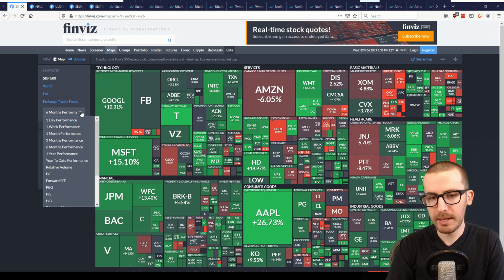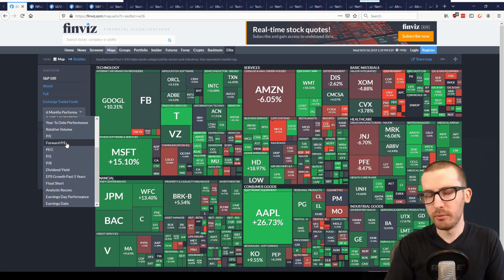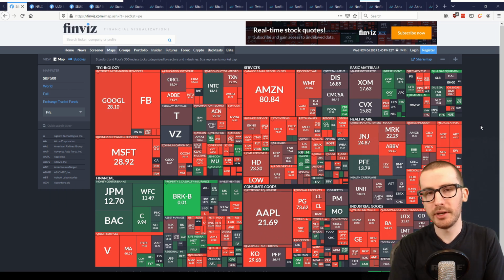So going back to the heat map, in addition to just looking at the price performance over a certain period in time, you can also look at fundamental metrics like price to earnings or forward price to earnings ratios to get a quick glance of where valuations stand in the market and which stocks or sectors in the market are relatively expensive and which ones are relatively cheap. Looking at price to earnings, a price to earnings ratio of roughly 15, or about an equivalent 7% earnings yield, is roughly middle of the road. So anything above 15 will be shaded red, and anything below 15 will be shaded green.